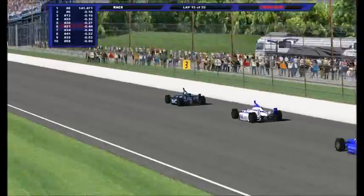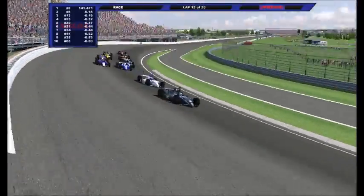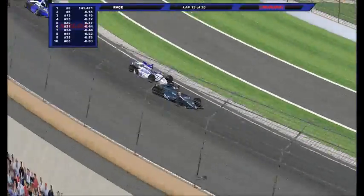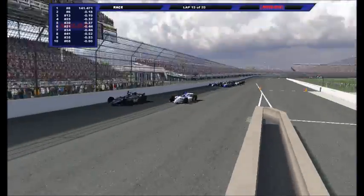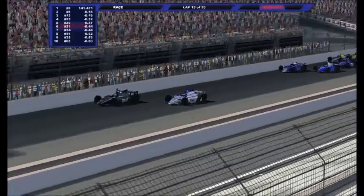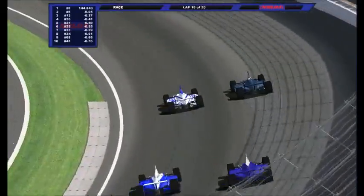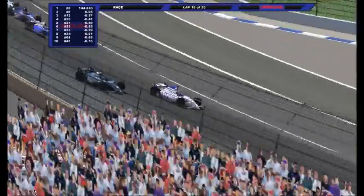Cole Baker has led the past couple of laps, and if you remember the Talladega race in the Aero Electric Pro Series, he led the final 4 laps at a track where passing is super frequent. And he can block and keep the lead very well, but he might lose it here to a veteran driver. Garrett Sinor knows what he's doing. Even though this is his first ever open wheel race on NapaFan, he's going to try to go for the lead on lap 15, now lap 16 of 20 in the Freedom 50 at Indianapolis. And there goes Garrett Sinor. He's going to take it from Cole Baker.